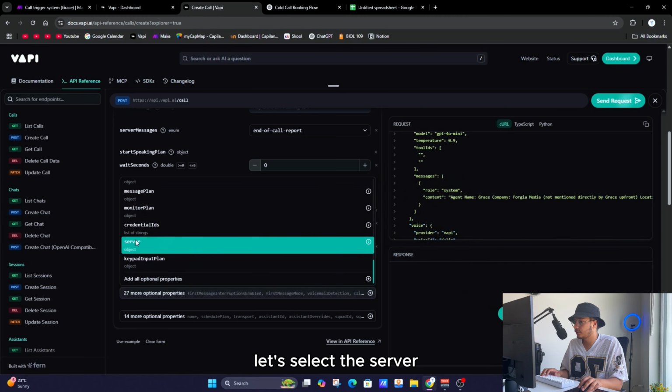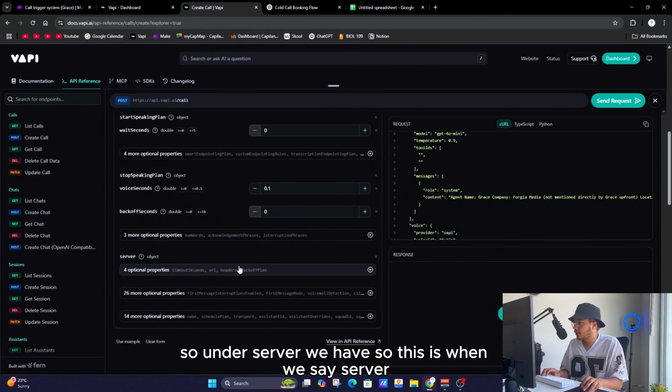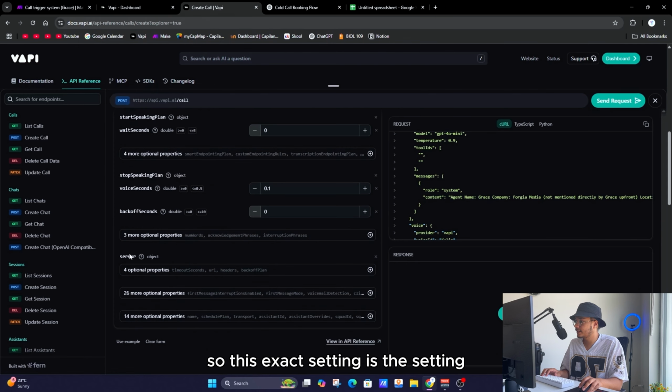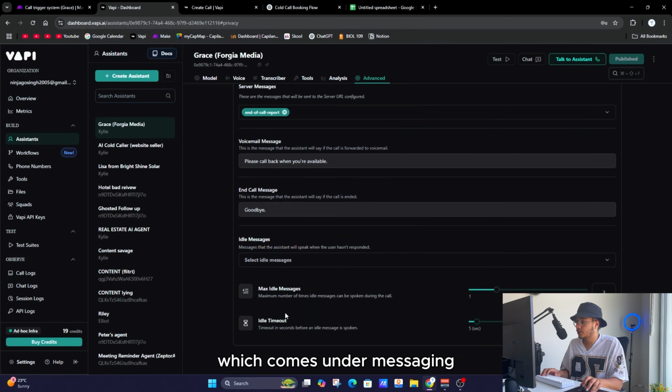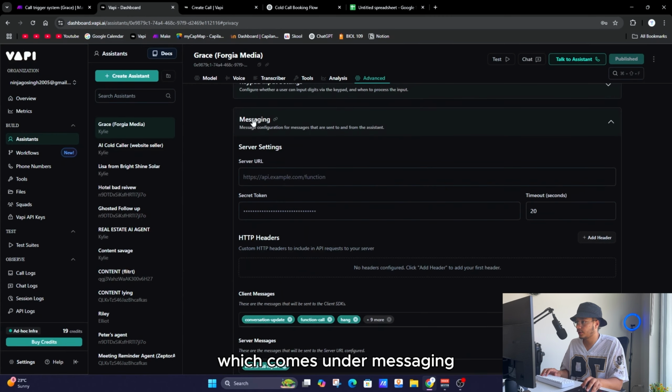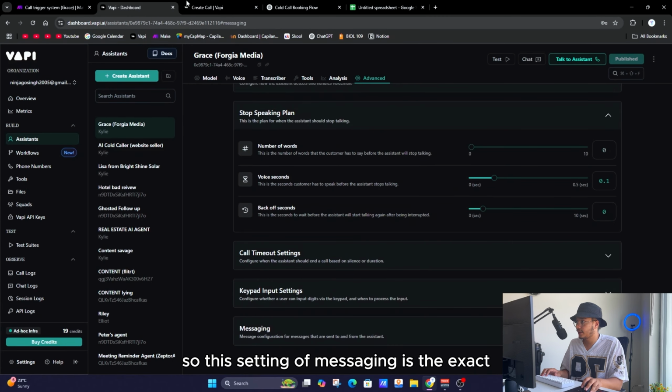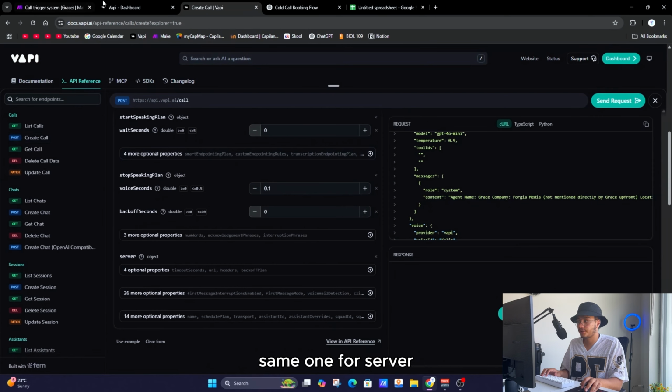Let's select the server. So when we say server, this exact setting is the setting which comes under messaging. This messaging setting is the exact same one as server.